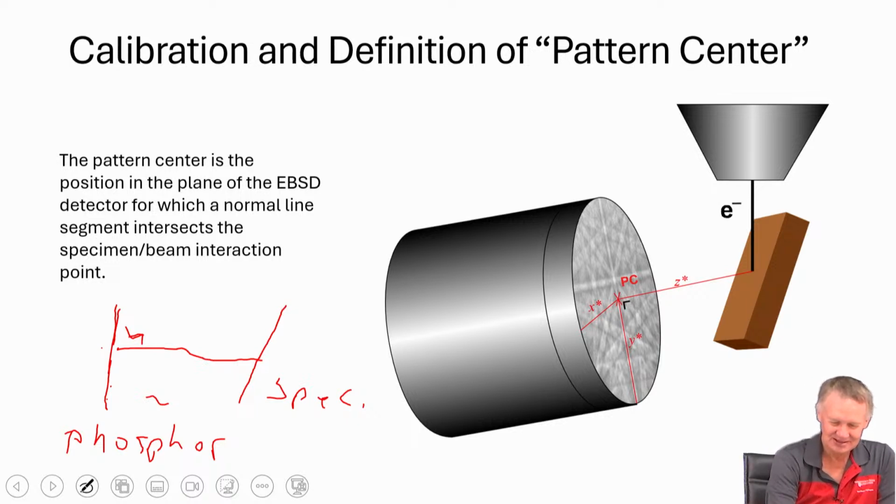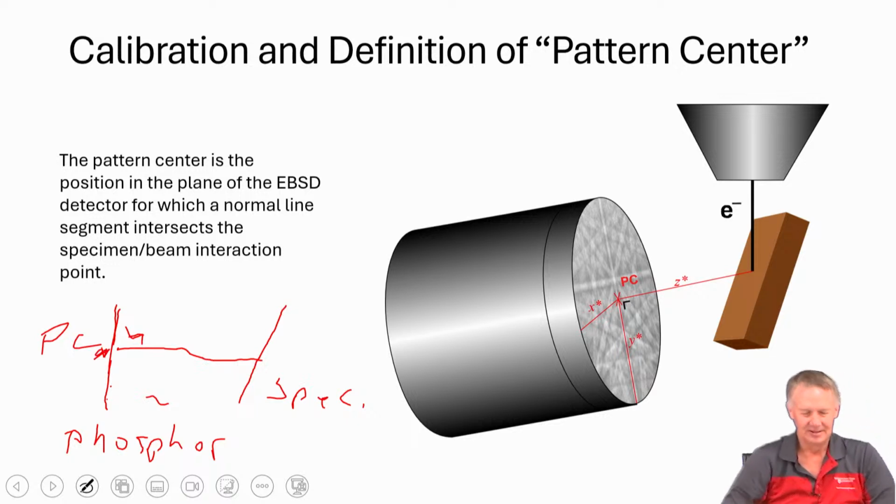So this point is the pattern center point, right? That's this thing. And then we have a band. I have shaky hands a little bit anyway. So I'm shaking and then my screen's shaking, so I got a double shake here. So let's say just in 2 dimensions that the band goes from a position here to a position here. Okay, so that's the Kikuchi band.